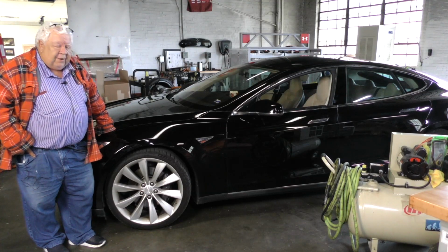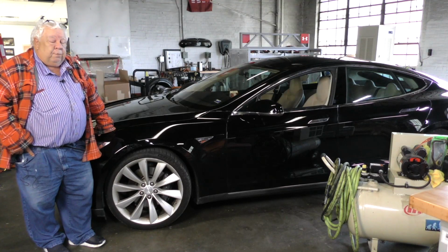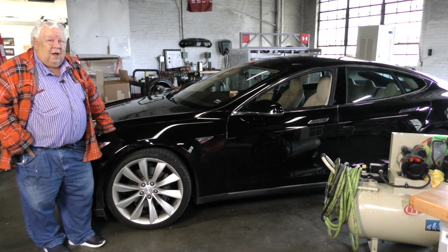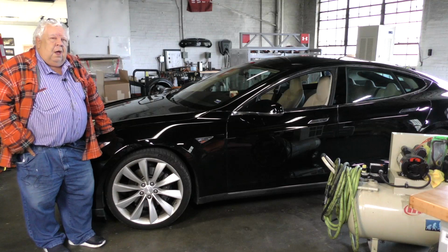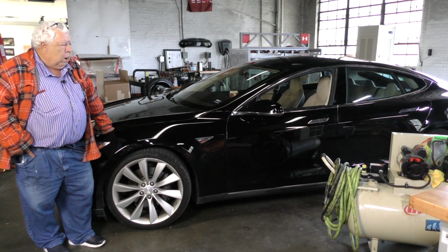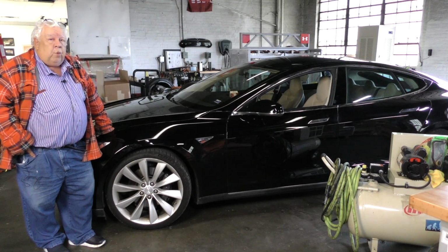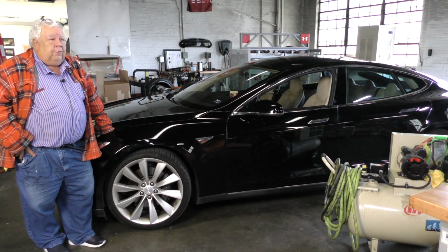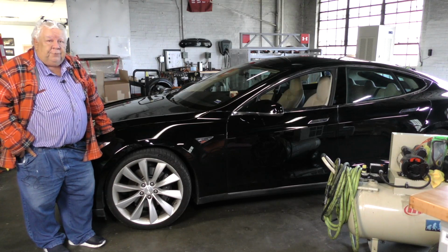Tires are not normally my favorite topic, but we are going to do some testing with these. The max pressure for these low-profile tires is a rather high 51 psi, both for the Pirellis and for the Continentals. And Tesla recommends 40 pounds per square inch pressure for optimal operation. The guys at the new Aero make an interesting claim, and that is that they're 9.9% more efficient with regards to drag of the entire vehicle using their wheel, as opposed to the Turbine 21-inch.